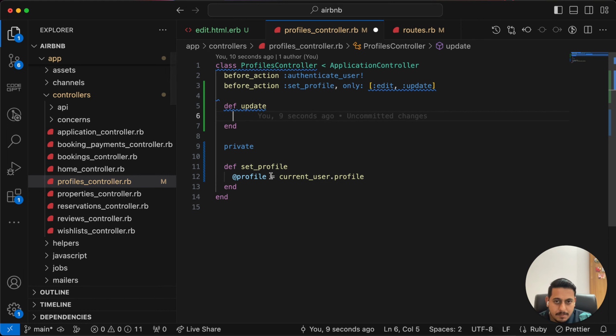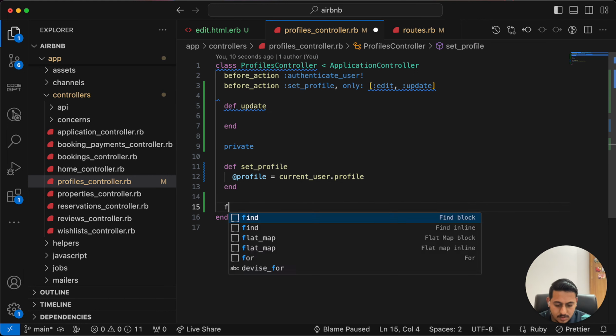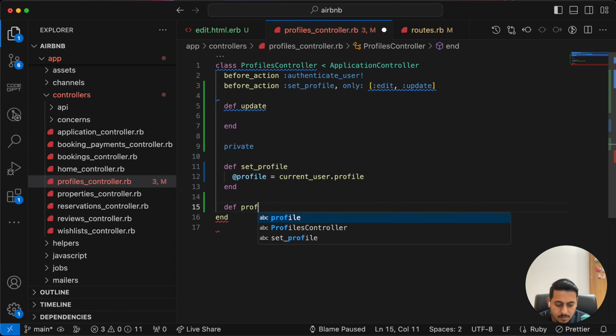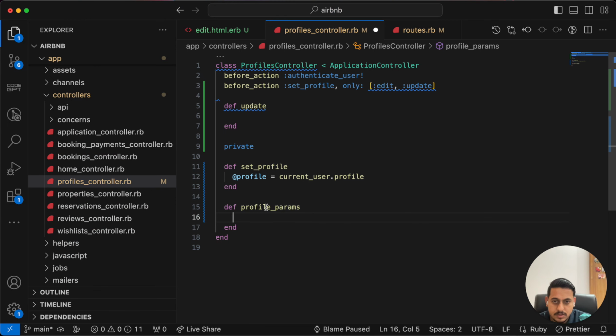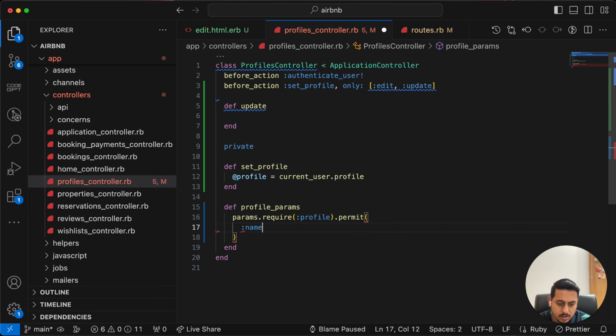Let's get rid of this empty, and in update what we'll do is we'll get the parameters first. Profile params, and similar to what we had done here, we'll use this params.require profile.permit, and what all things are permitted here, so that we don't get anything wrong.